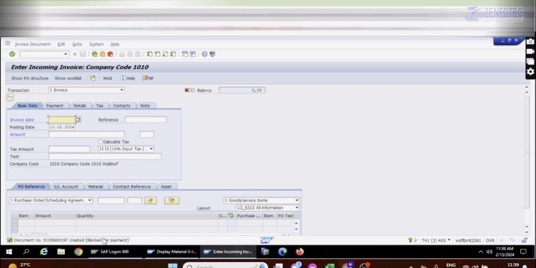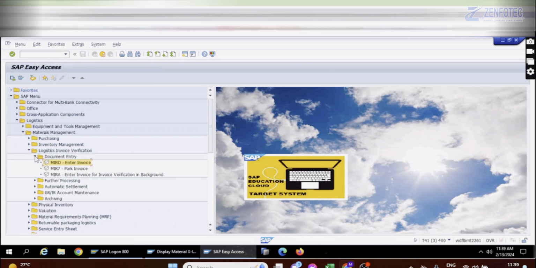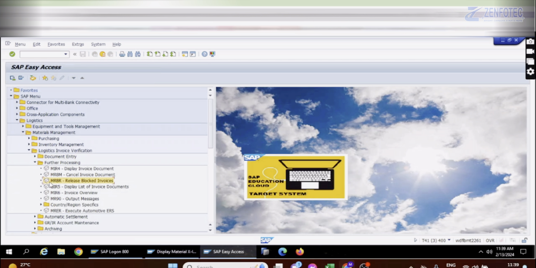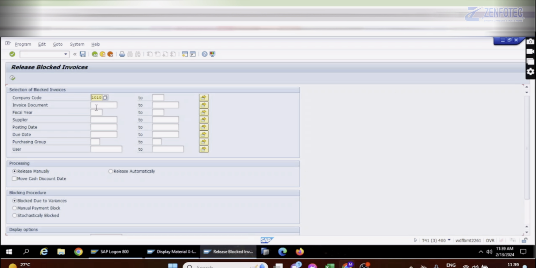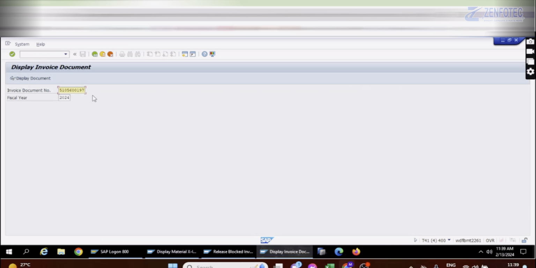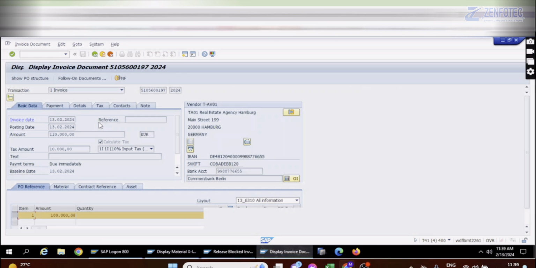Now, we have to understand why it has got blocked for payment. For that, we'll go to the transaction MRBR, further processing. And we can see the invoice document through the transaction MIR4. So this is our invoice document number, which got blocked.